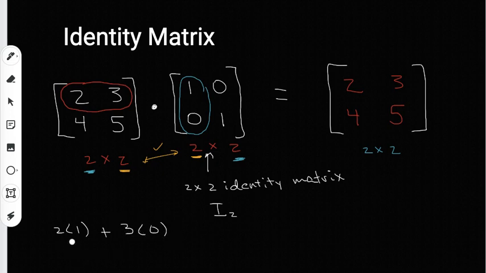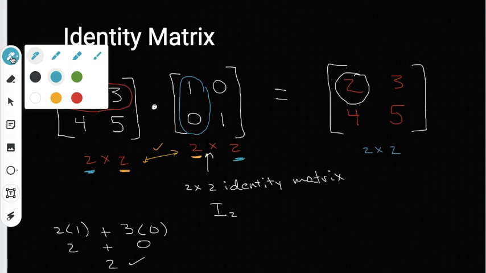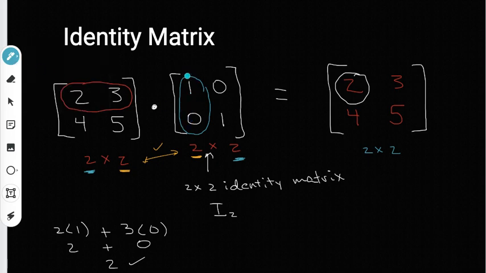Okay, so 2 times 1 is 2, 3 times 0 is 0, and when I add up these two numbers, I'm going to get 2. So that's how I know what my first number is. My first number is going to be a 2. And now that I'm done with the first column, I move on to the second column. So I don't stay here. I'm going to cross this out so I know not to go back to that.